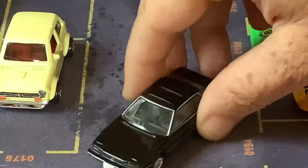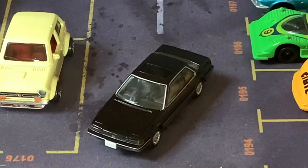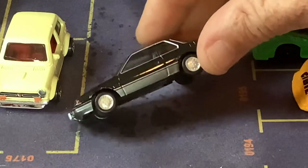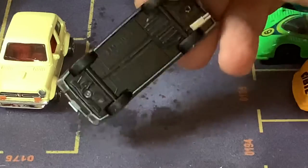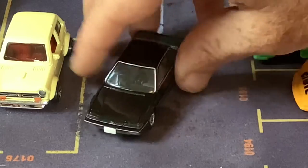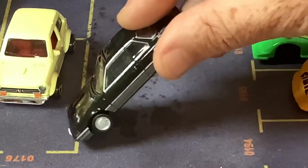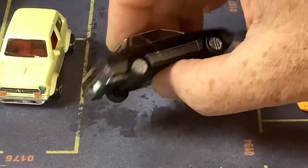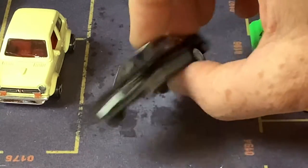And the last Honda here — this is a Prelude. Hot Wheels just put out the 90s Prelude, and younger people like that one. I'm older so I like this 80s Prelude, and actually I also like the one that came before this too. So this is a TLV — Tomica Limited Vintage. It's gonna be almost perfect quality-control wise; it's got all the detail you want. Very high quality.